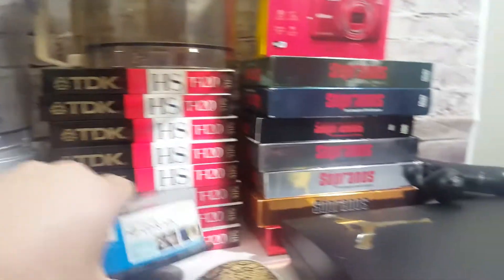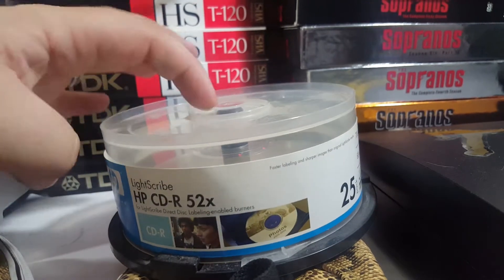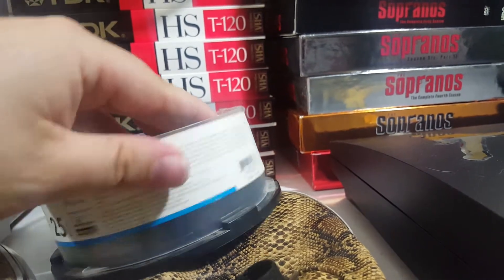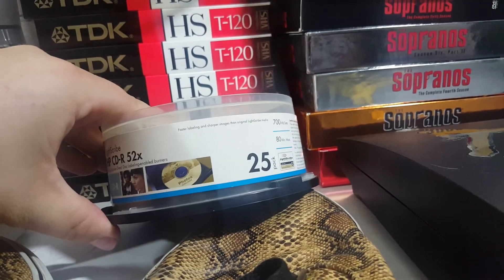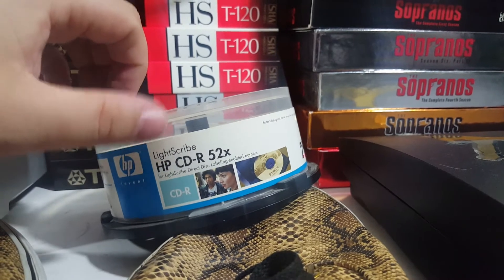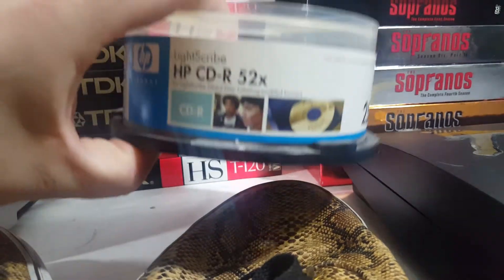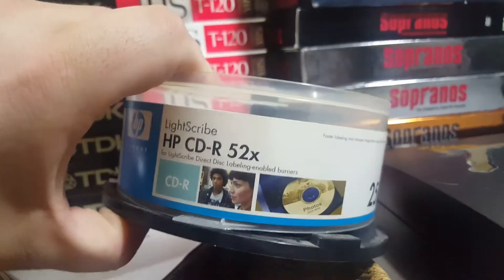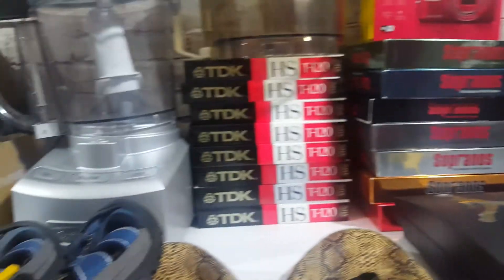I found this at a garage sale — I was looking through Facebook pictures and saw just this label peeking out of a box. I could see it was a 25-pack and knew it had to be light scribe. These are the ones you want to buy — HP light scribe DVDs are actually worth money. This pack was open, I paid four bucks, there are 21 inside. I listed it as a set of 20 to leave one extra so buyers feel like they got a better deal. It sold today for $32, within a couple days. Light scribe just keeps selling.